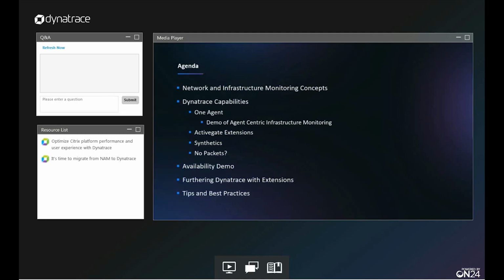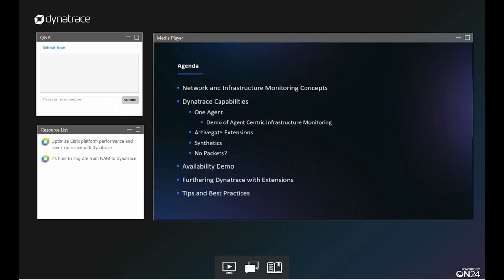Synthetics are an important part of network and infrastructure monitoring, and Dynatrace does that very well, and it's very important that you cover the network and the infrastructure support with some level of synthetics. You may not know that you're doing it, but it is there. The other typical question when you're talking about network monitoring and infrastructure monitoring, but network monitoring in particular, is, well, what about the packets? And why aren't you using packets at this point? And we will definitely address that question as well.